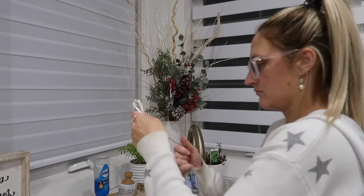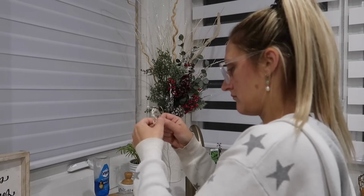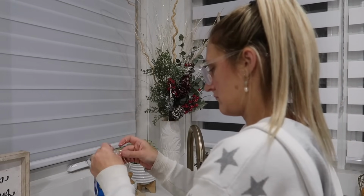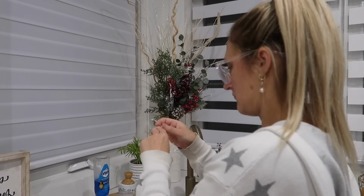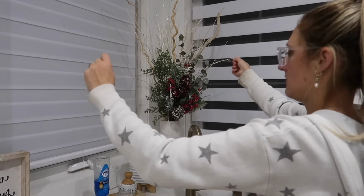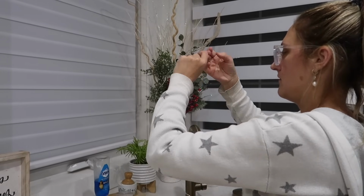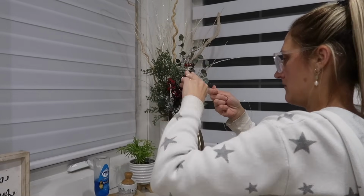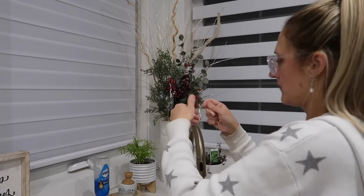Now I'm gonna head over to the corner of the kitchen where I have the corner sink with the windows. I put this pretty little arrangement here in my last video, and I just thought it would be really pretty to add some cute little white fairy lights, I guess you would call these. They're not twinkly lights because they don't really twinkle, but they're super tiny, so I guess you could say they're fairy lights. But it also looked so pretty on here, so I'm just kind of going wild with all the lights here.